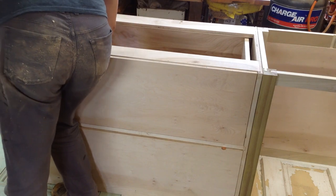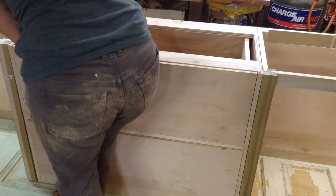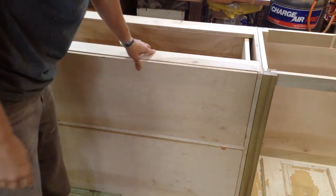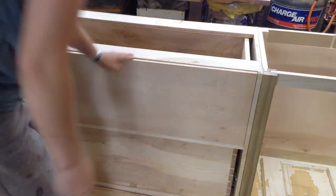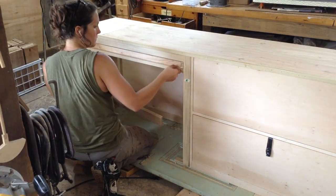I believe you can get it thinner, but I didn't bother looking for it because I'll just put some putty on the seams, and once it's painted, you won't even be able to tell that it's plywood. So you can see I'm just holding that face in place with the pennies in there and screwing that front in. And then I could do the same for the sides.